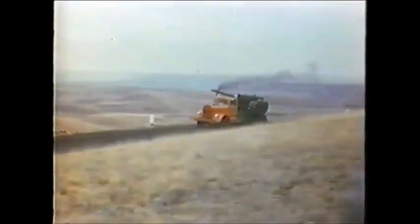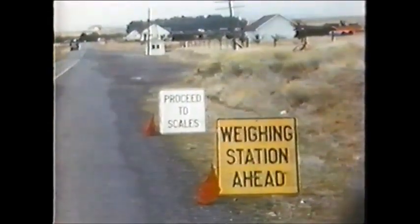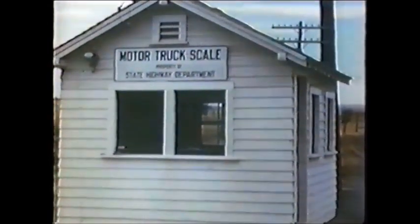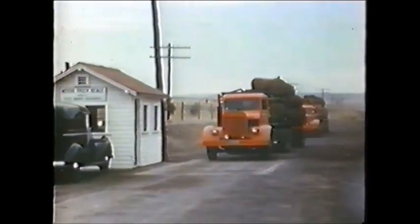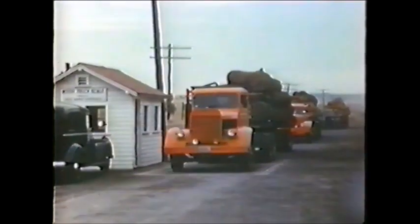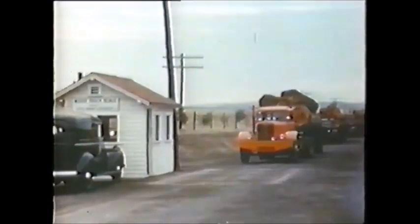There goes an empty back after another load. After dropping 2,500 feet in the descent from the mountains, the drivers are greeted with signs just at the city limits of Pilot Rock. The trucks roll onto the scales, hesitate just a moment, while the front axle, rear axle, and trailer are all carefully and accurately weighed. This weighing of all loads helps to keep an even distribution of weight and adds much to controlling load maximums, so that maximum life can be had from both the trucks and the roads. The company's policy is to protect both the roads and the trucks, because both are needed to get the lifeblood that keeps the hundreds of men and machines busy.